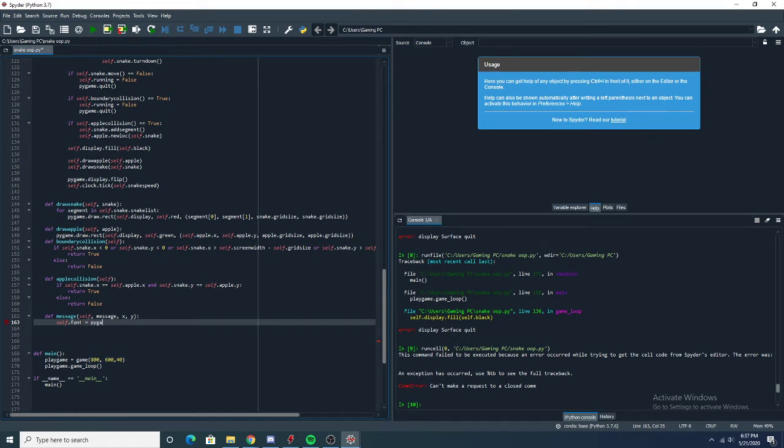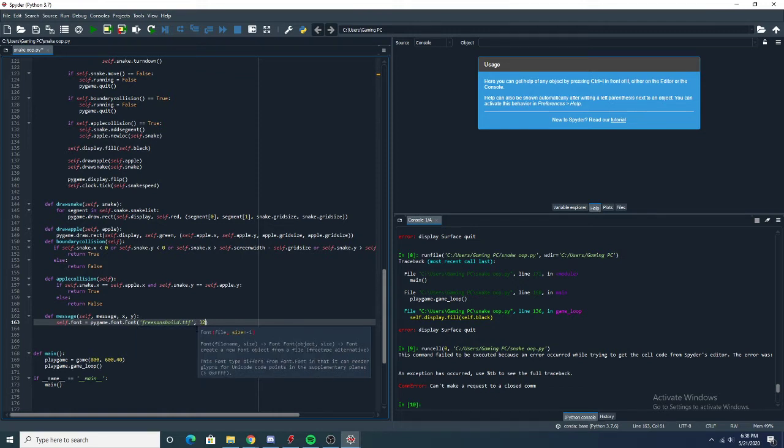So your font is equal to pygame.font.Font. What this is saying is the font here is equal to this, and for my font I'm going to be using FreeSansBold. The .ttf is the file location for the font. Then the font size is 32.